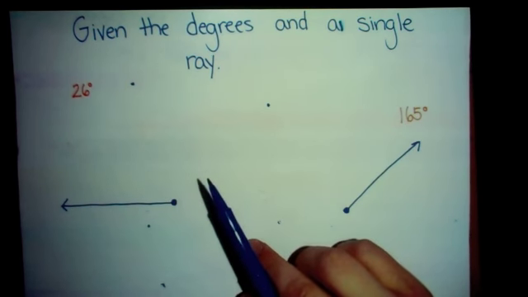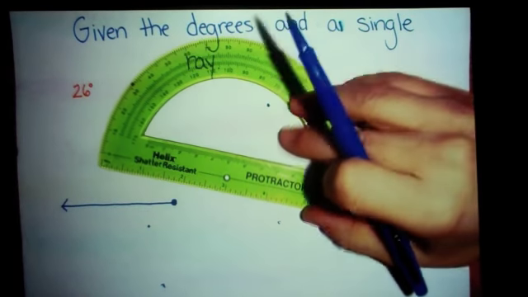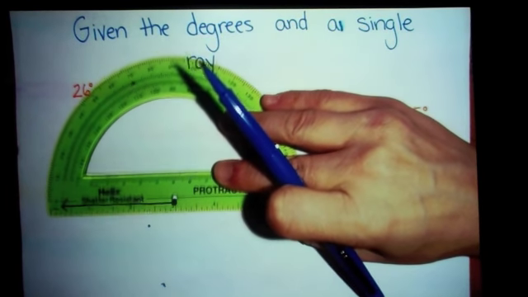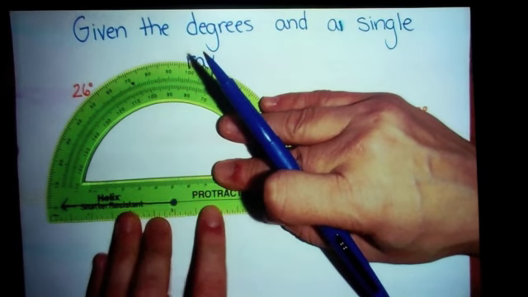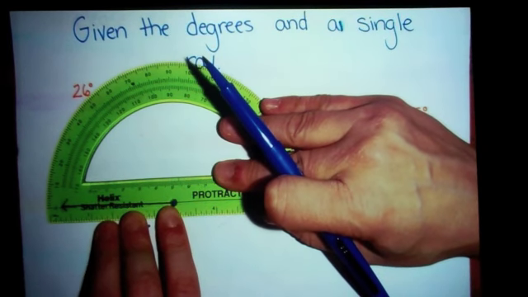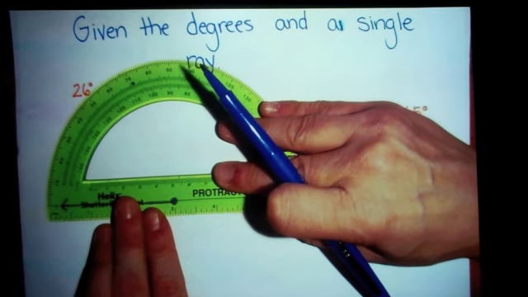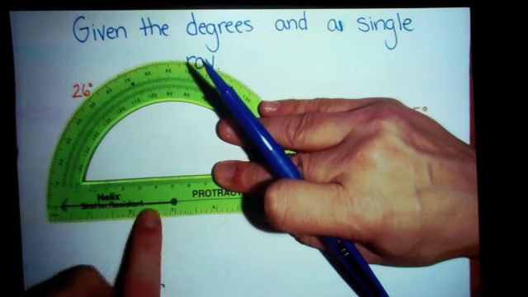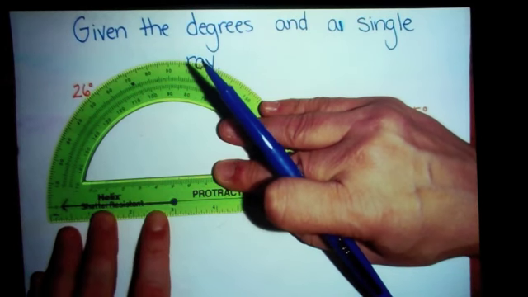So what you do with this is you take your handy dandy protractor, you line it up with the vertex already because this is your base ray. And again, this goes back to how to measure angles. You make sure that that vertex is in the middle of your protractor. See how it's in the middle? Put it right over that vertex. And then I make sure that my ray extends all the way down the zero line. And this looks pretty good.